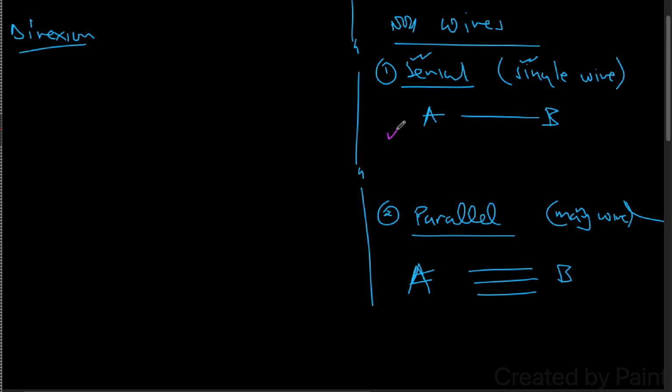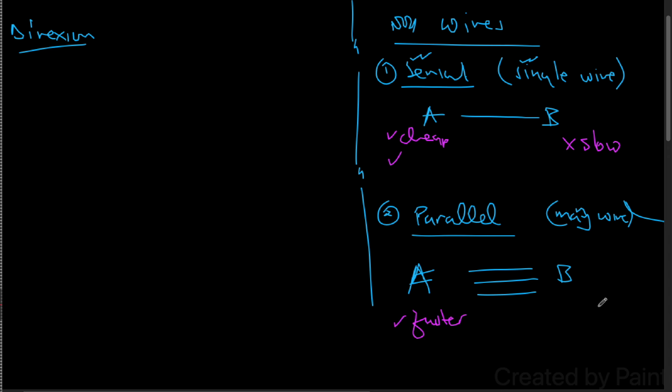Serial is using a single wire, which means it's going to come through as cheap. It's cheap since one wire is used. But at the end of the day, all information is flowing in one single wire, so as a drawback, it's going to come through as a slow form of communication. You get the point? On the other side, parallel is going to be faster.